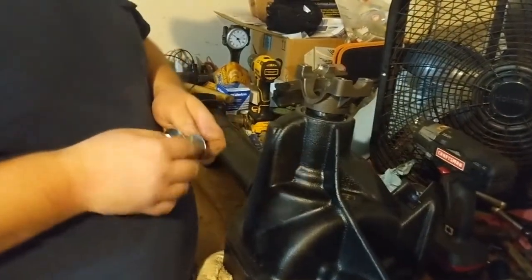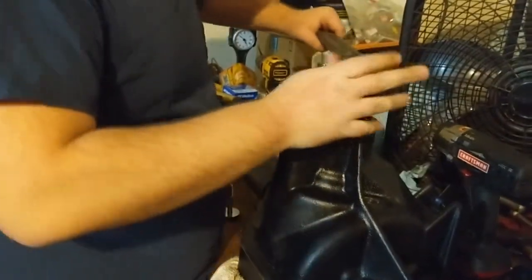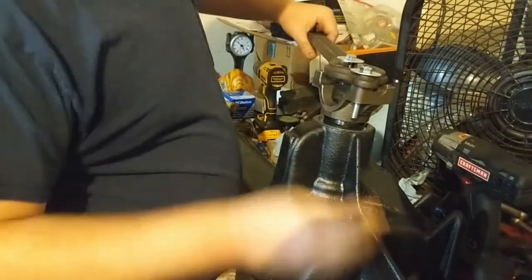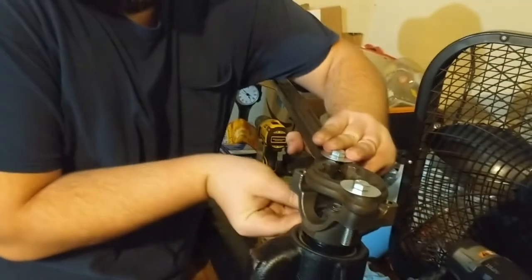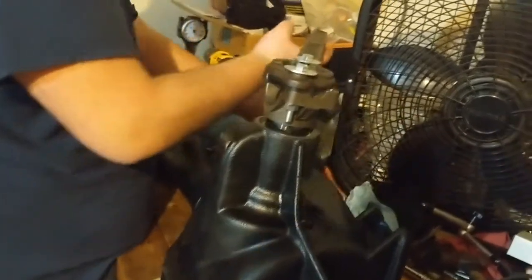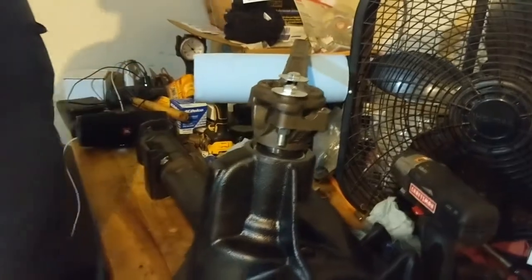I got this hardware from Lowe's for this. These bolts fit down in there, like so. Down in here, oh, where's that pinion first? So, got something like that. Kind of hard to do one-handed. There. Just trying to prop this up for a second. That'll work. Redneck ingenuity at its finest.